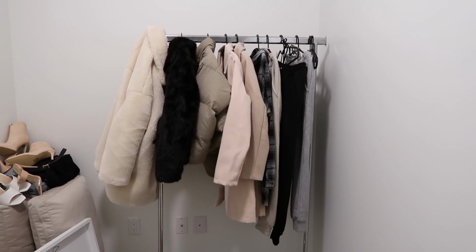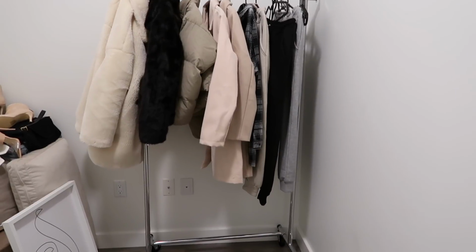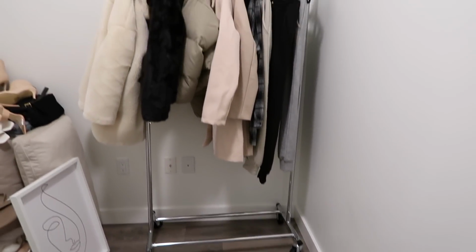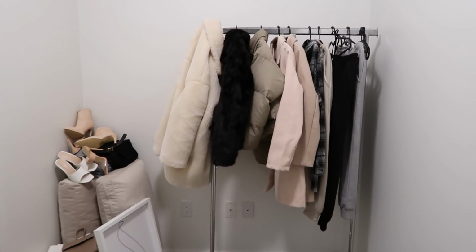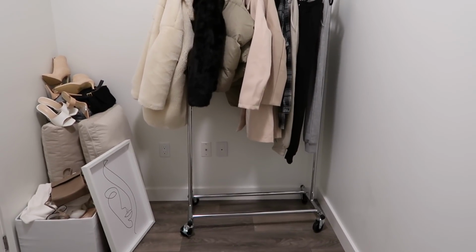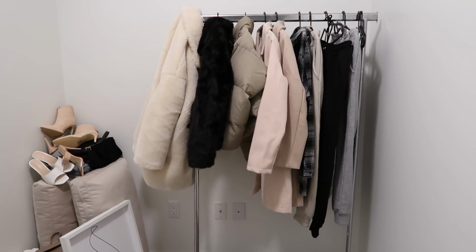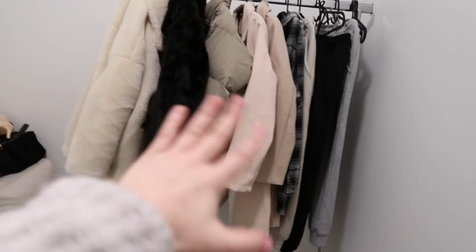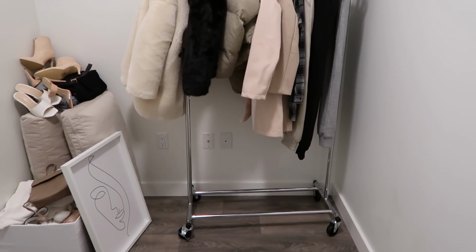Oh, by the way, I had to get rid of my IKEA clothing rack rolly around thing because I could not store that one away. And you're probably thinking, well, how do you store this one? So this one is collapsible, which is really great. I can link this one for you guys, because obviously if you have an apartment and stuff, you know, just like me, that storage is what you think about because you're always like, oh, if I buy that, where am I going to store it after? I always have to think like that. All you have to do is take out the top part, and literally these things fold downwards. It actually fits underneath my sofa, which is amazing.